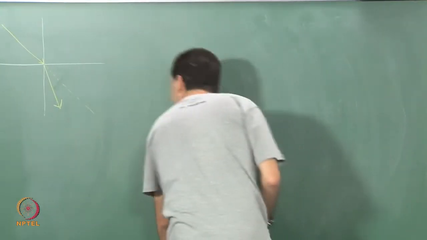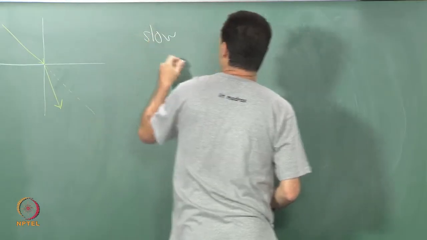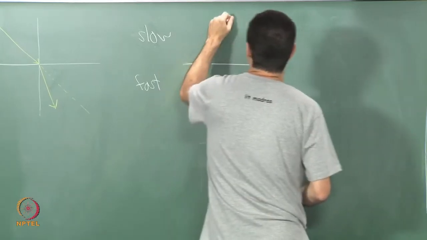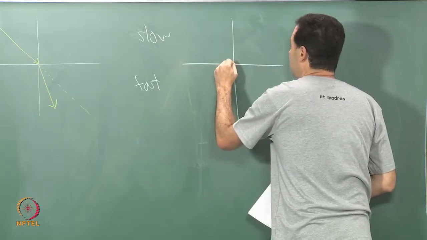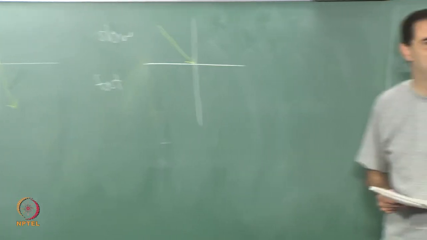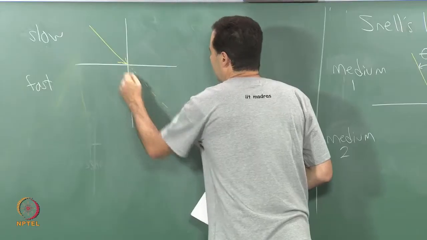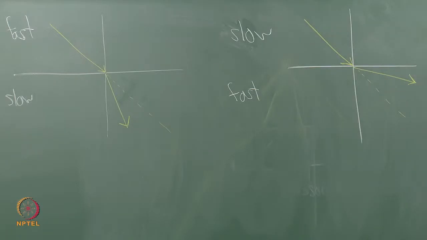If we go the other direction, slow to fast, again at 45 degrees. So in this case, should be the opposite, I hope, right? What do you think? So I draw the rays through here and should come off like this. A couple more qualitative things and then we'll start talking about lenses.